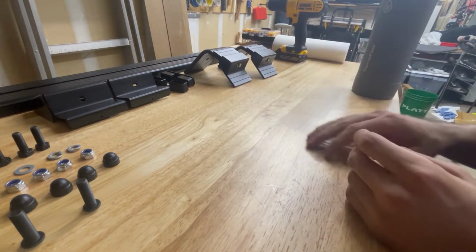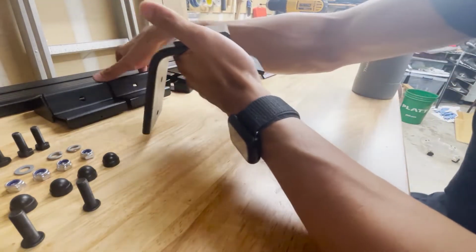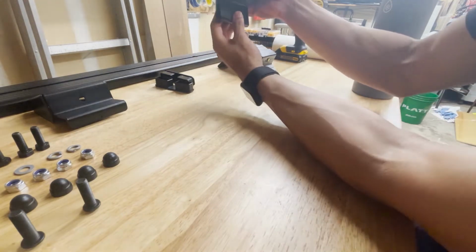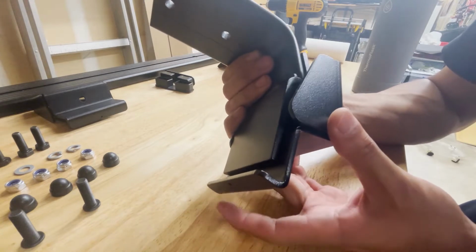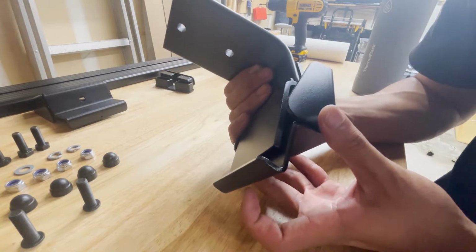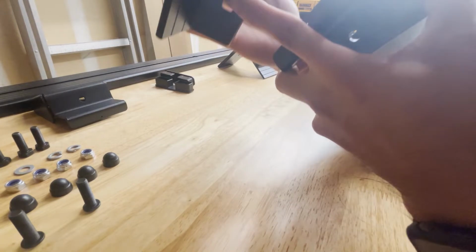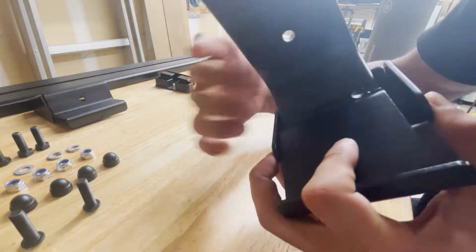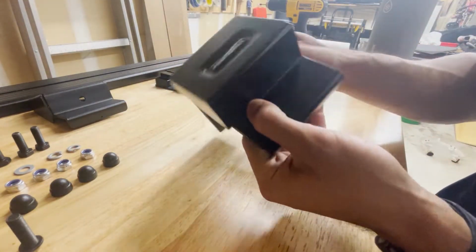Okay, so now that those are in, the way the assembly works is it will go like this. This is going to clamp on here. This is going to go onto the gutters. The gutters are a little stronger, or just have a higher max load capacity, and it's going to clamp like this, okay? And that's what this is for. It's going to screw in using the button one, and it's going to go like this.